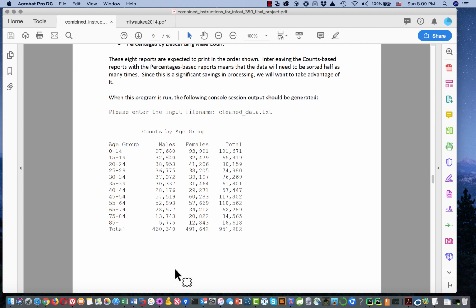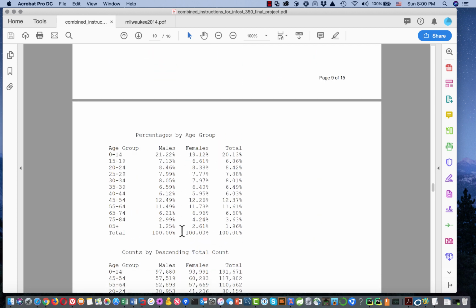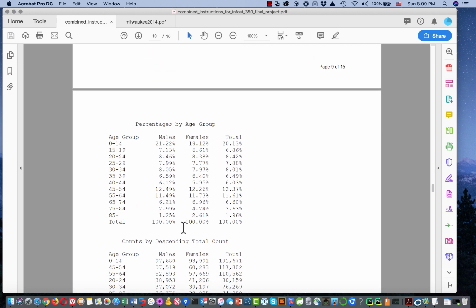Now, when we convert these into percentages, they work differently, because what we're reporting is the percentage of the total for that column. So the individual columns make sense. If you went and added up all these values, they should add to 100. But they don't add across the row.